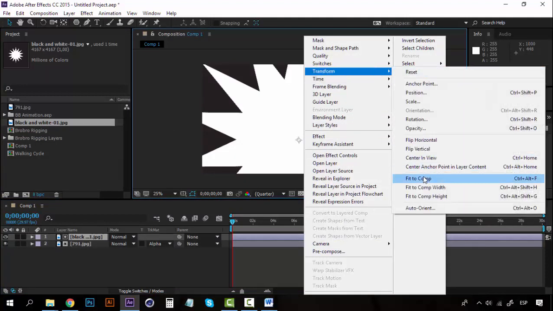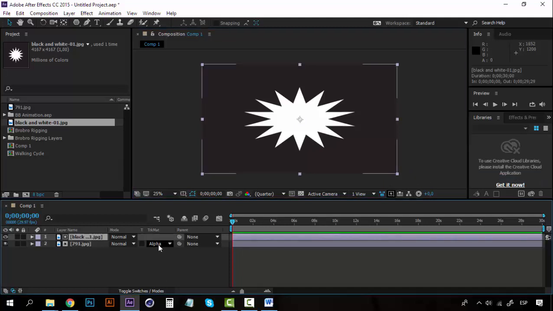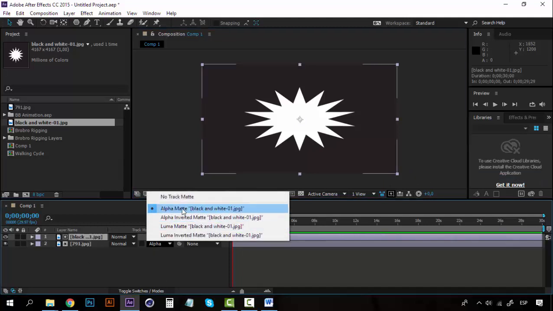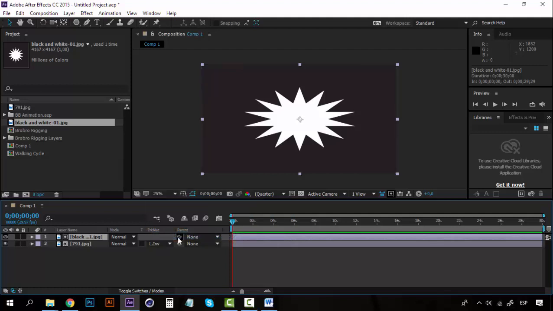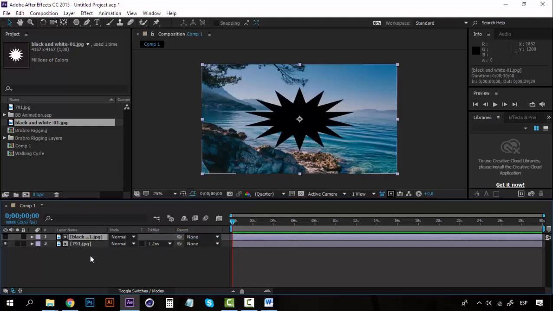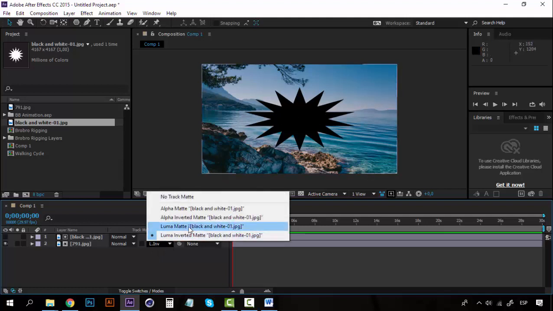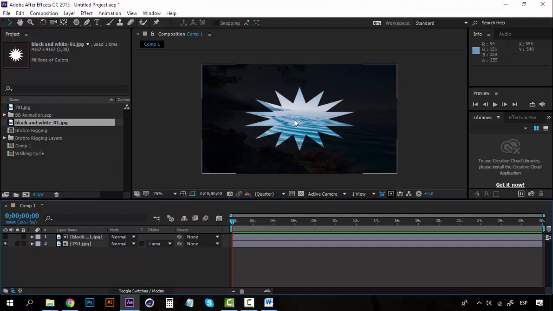So I'm going to fit this to comp, and you can see that on alpha matte it does nothing, but if I hit Luma inverted, you can see that it's using the white space as the mask, and if I hit the Luma matte, it's using the black space as the mask. So on Luma matte, anything that is pure black is going to be covered, and the white space is going to be like the hole within the mask, meaning that we can see through whatever is white.